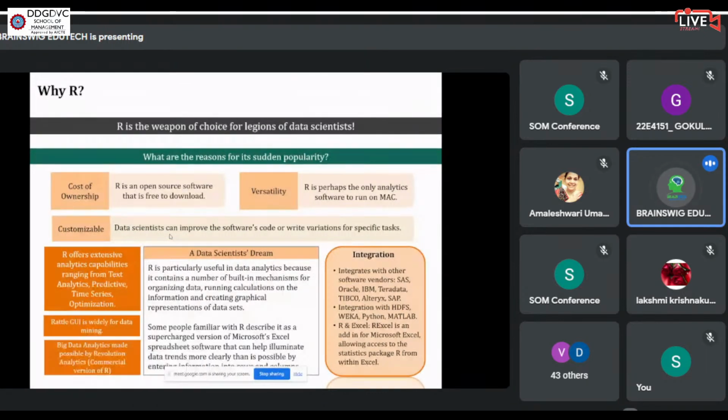So it is very difficult. It takes a lot of time to analyze the data. But when it comes to analytical tools like R or Tableau, with these tools we can analyze large volumes of data in an easier way. I will show you some examples in the upcoming slides.